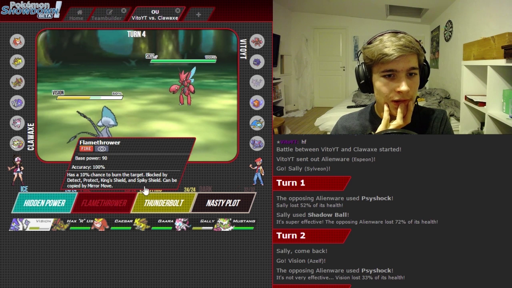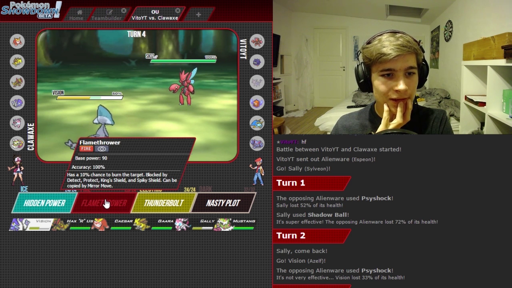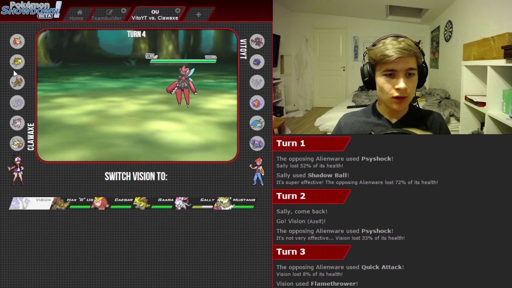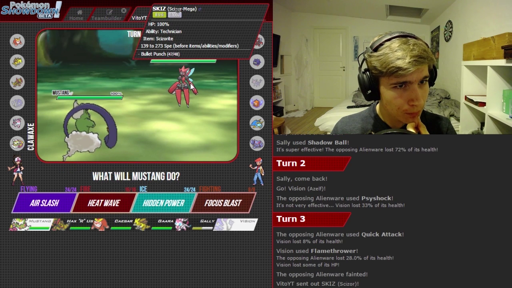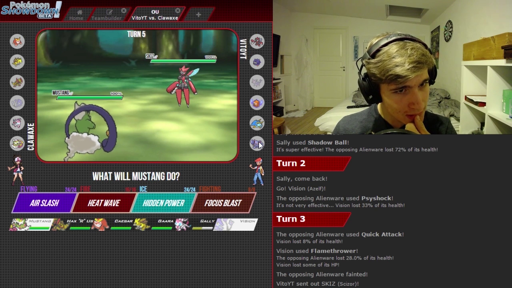I think he's luring into his Gliscor, but that just doesn't make any sense. I'm just gonna Flamethrower. Yep, he Mega Bullet Punches, 50%. Okay, fair enough. I'll just go into the Gliscor or my Mustang here. I'm not sure what he wants to do here. He might, because he goes into his Gliscor.